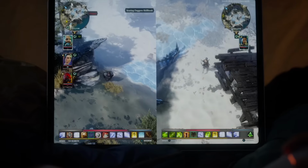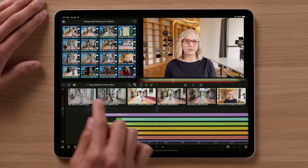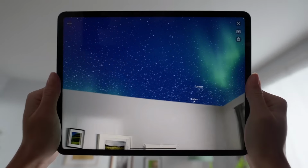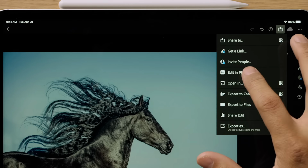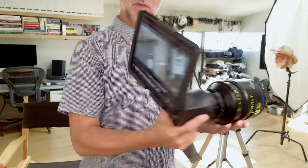For the first time, the iPad Pro allows us to take the world's densest open-world RPG and put it on a device that can really be played anywhere. We never had that before. 这个是非常非常令人惊叹的，在1.0年之前都不能发生。 The display is everything. It just says yes. Yes, you can see the full spectrum of color. All of that is huge to us. It kind of showcases a new level of detail with 3D that you couldn't quite see before. It's just such a beautiful, big window to be able to hold up and zoom in and see whatever you want. Like you're controlling the Hubble Space Telescope yourself. The biggest deal is really fast direct import with Thunderbolt. I can get my large images in Photoshop on the iPad faster than ever. And once they're in there, I can just edit in real time. We're able to do things on this new iPad Pro that we've never been able to do before. To know that it's all there and just something that you're holding in your hand. Fun. How can you not be just overwhelmingly excited about that? We are so excited. This is going to be a big deal. You nailed it. Good job.